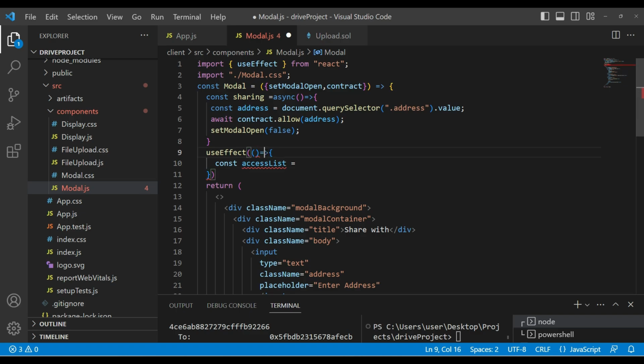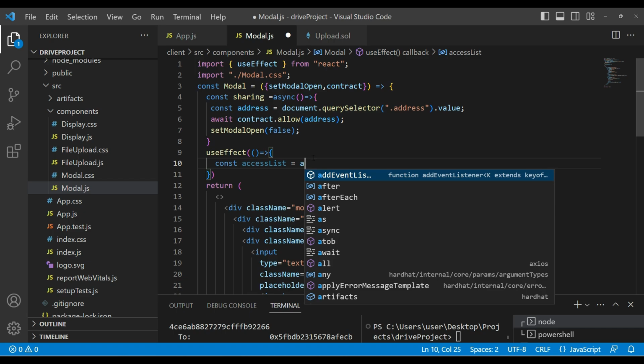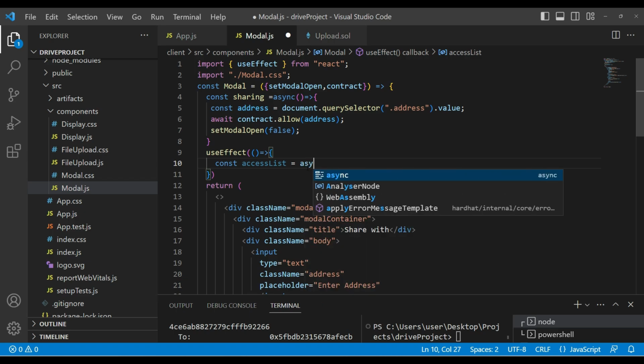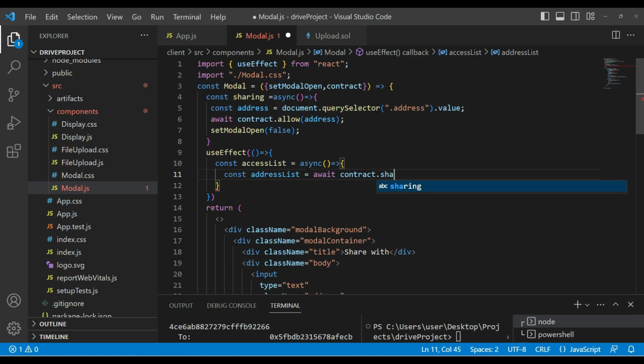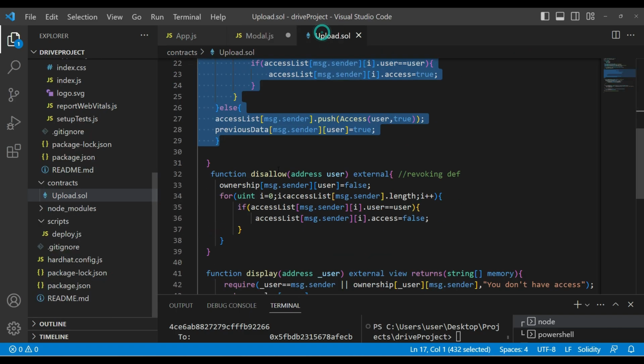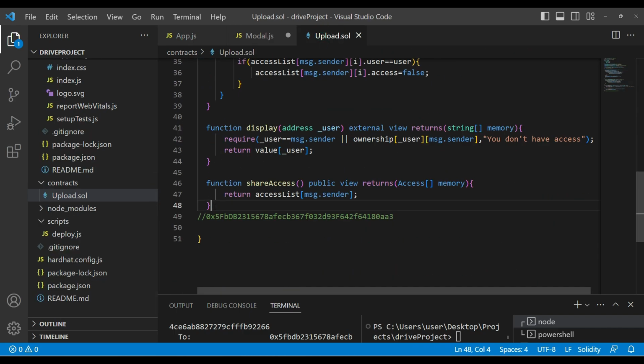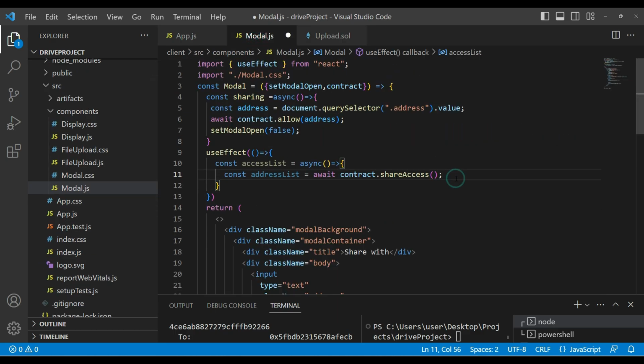So access list, let me make this an async function, and inside this I'm going to call the address list, meaning await contract.shareAccess. This shareAccess will provide us with all the accounts to whom we have given the access to our account. So shareAccess, the access list for msg.sender will be returned, so it is an array.